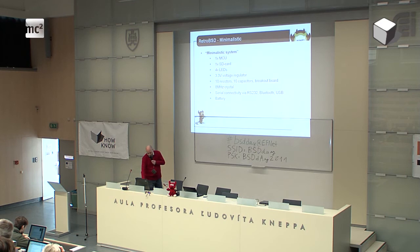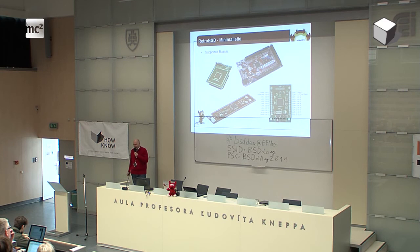It's a minimalistic system — you need almost nothing, just the chip. However, those chips are flat packages with a lot of legs, so you need a breadboard. There are a lot of boards, maybe 50 or 100 available today. What is interesting is this Arduino clone from Digilent, equipped with this chip. There is also another board. All those boards cost about 30 dollars.